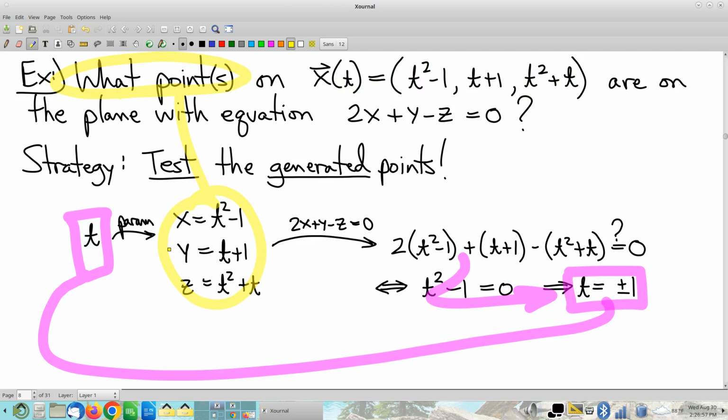Okay, well, we've got the t's. We want the points. And how do I turn t into points? Well, I plug into the parametrization. And so, you've got to do the arithmetic there, and that will tell you those 2 points in question. Is everybody on board? Does everybody follow all that? Cool.